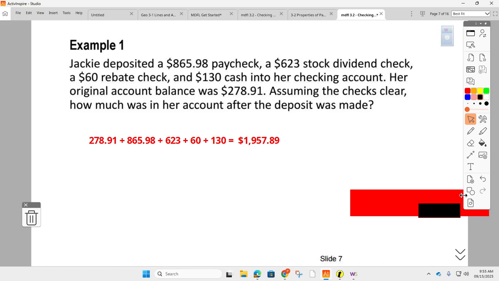So read the next example, example 2. Which of those items are the beginning balance? Which of those items are debit? Which of those items in that problem are credit? If you're done with this one, read example 2, and see if you can tell which of those amounts are debit and which are credit.